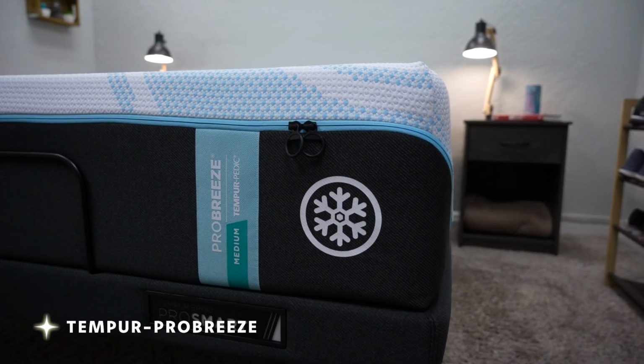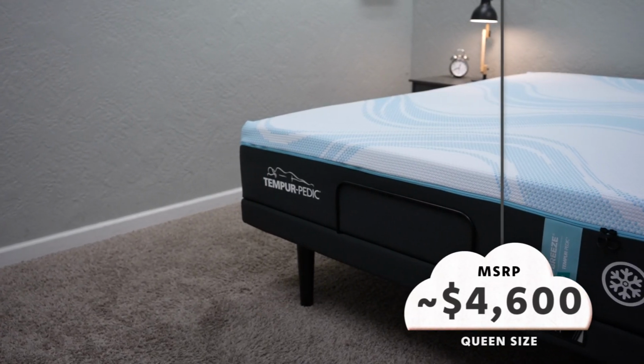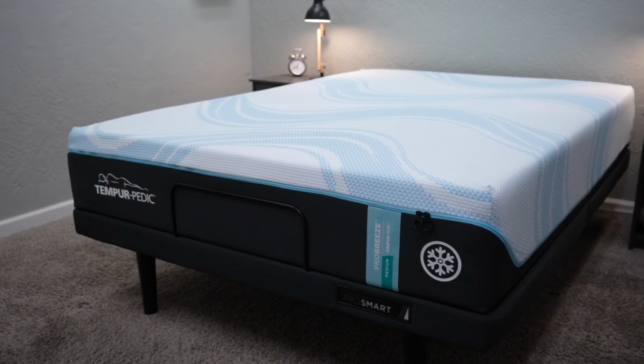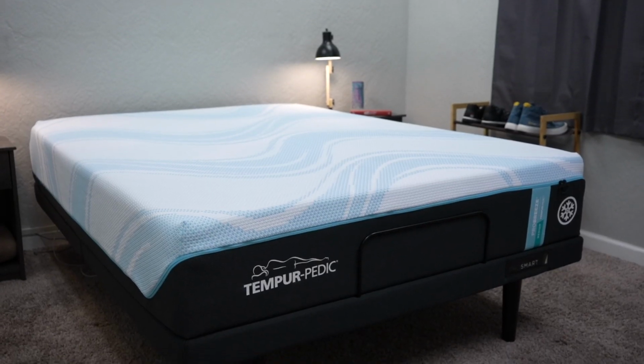Now, there are two different mattresses in the Breeze collection, and these two beds are really designed to be ultra cooling. I'm actually sleeping on the ProBreeze right now. I've slept on it for a little bit over a year, and that cooling factor is very noticeable. This bed is only about $300 more than the LuxeAdapt, and when you're getting into price ranges this high, I don't think $300 really matters all that much, and you can get a bed that has the same type of feel and more cooling factor.